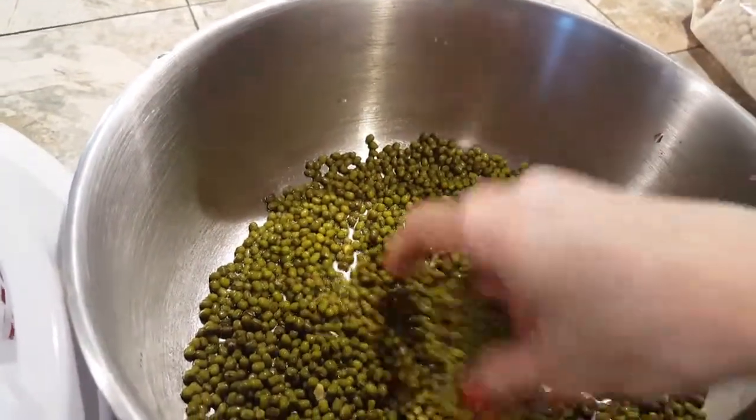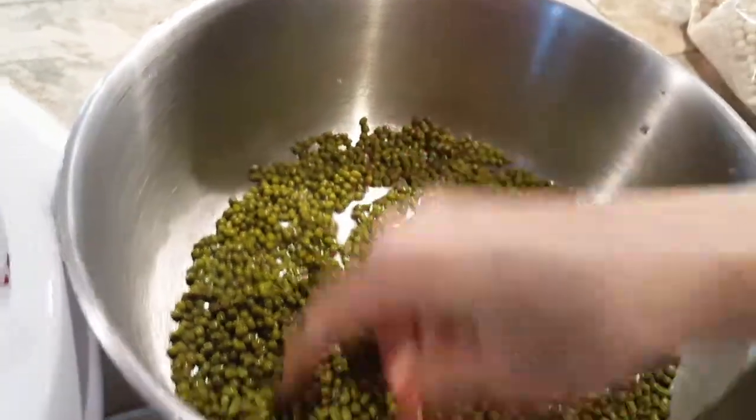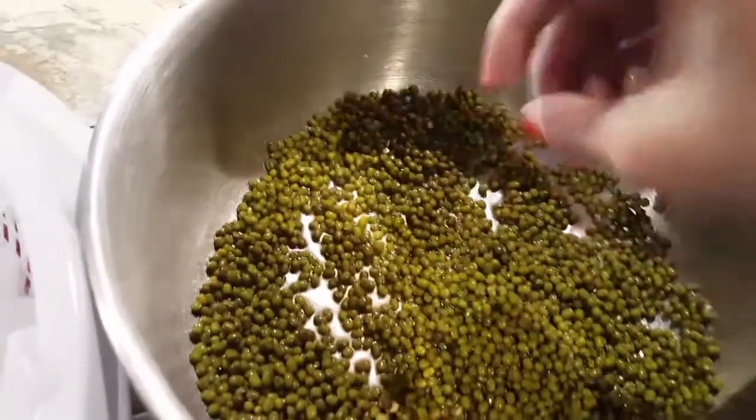This one cup, I wash them and take away all the bad ones and wash them clean. And then you have a strainer, and you put the strainer into another container at the bottom to hold the water.